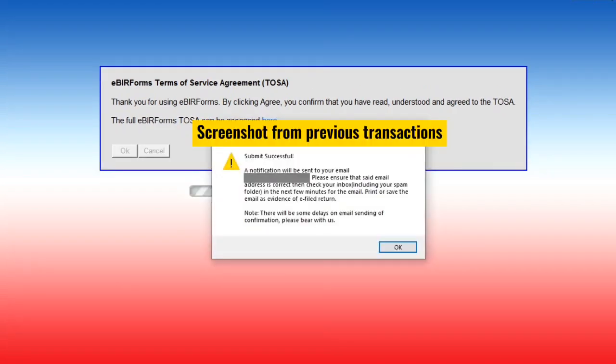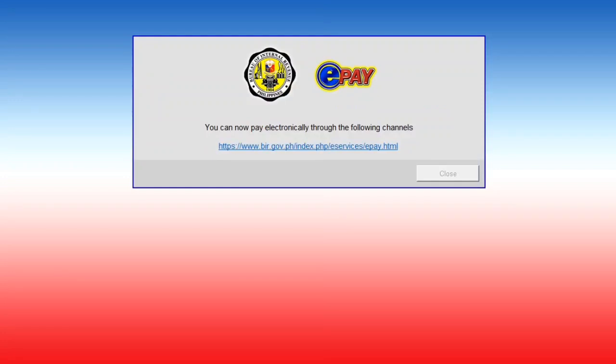Once you click OK, the submission process would begin. And once it's done, you would see a pop-up message saying that the form has been submitted successfully. Just click OK. And then this page will appear, which indicates that you may now proceed in paying your tax dues. You may click the link should you wish to check all the other payment options, but as I said earlier, I will pay my tax dues via GCash.